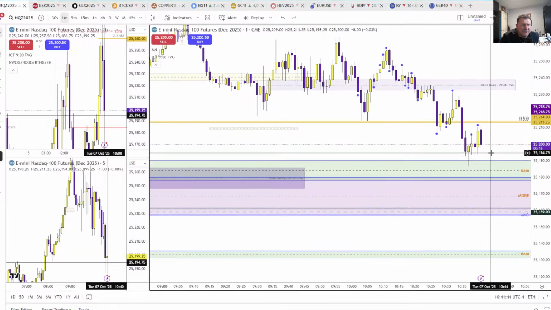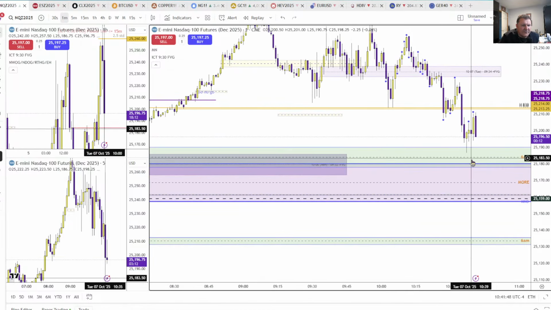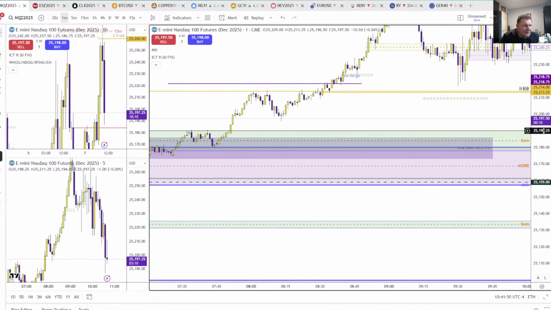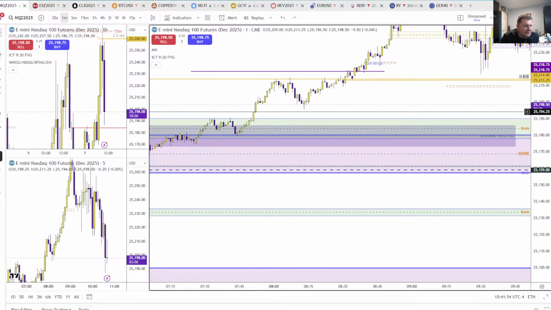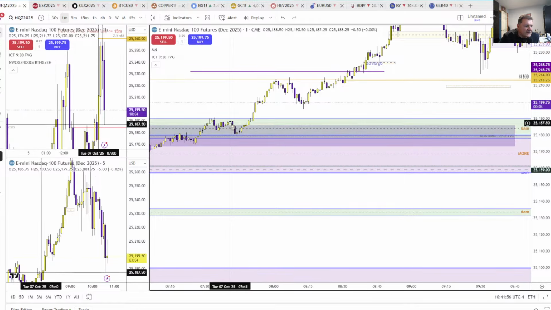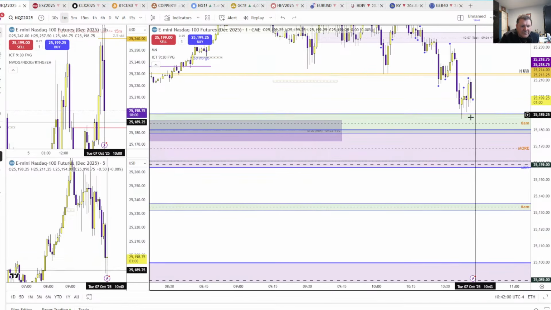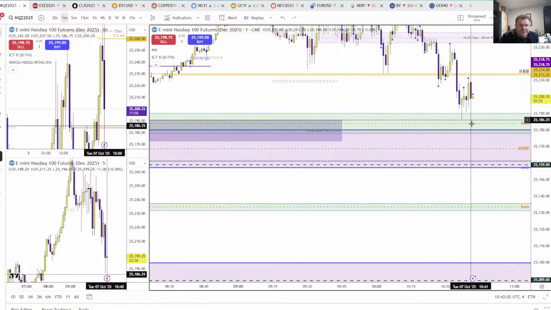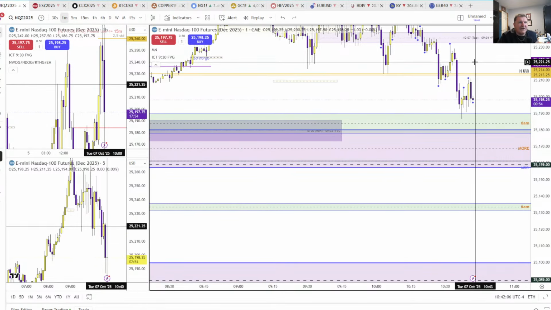Keep coming. Looking for 6 a.m. We hit that. I want to see consequent encroachment of 6 a.m. now. All this is your target. And you've hit it here. Let's see us pop through here and use 6 a.m. to keep leveraging lower.